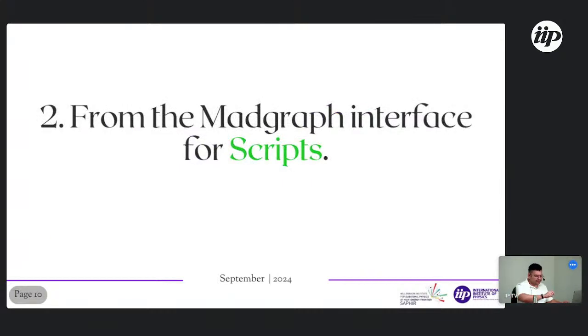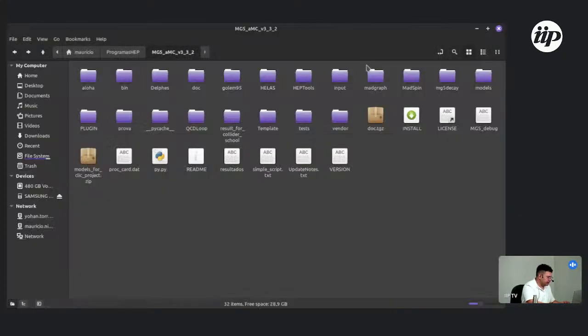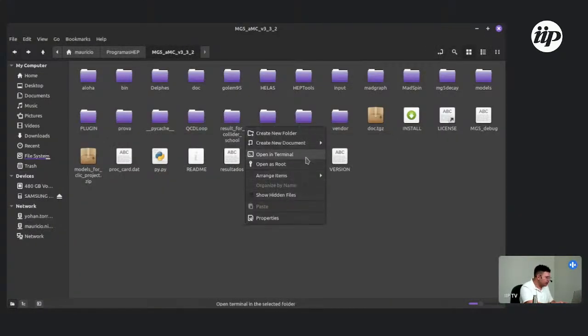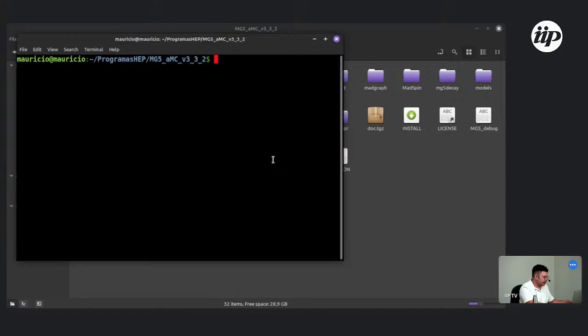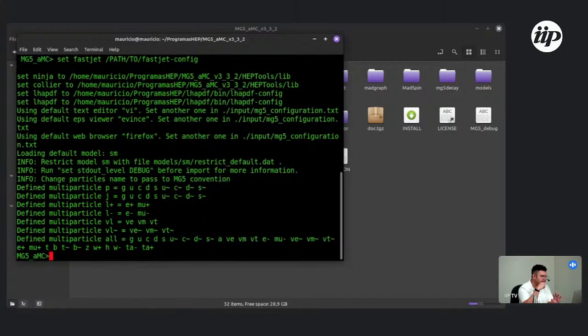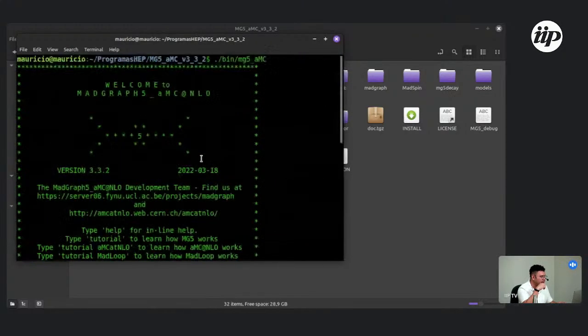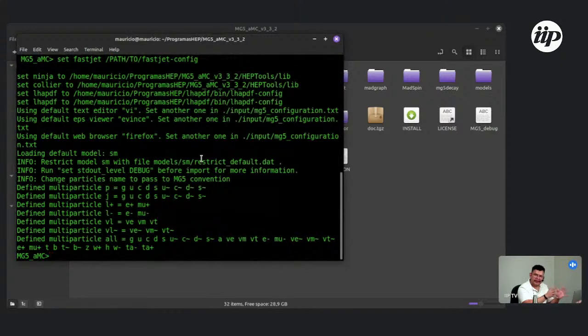Now it's important to see the following. We have different commands to start. We have only one command to start MadGraph. That is the MadGraph interface, because we use MadGraph in the interface that was programmed by the MadGraph team, and we can generate, for example, proton-proton producing an electron-positron pair.